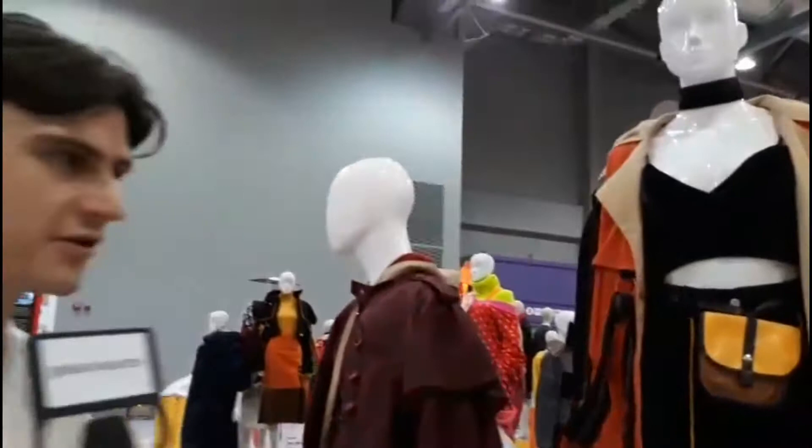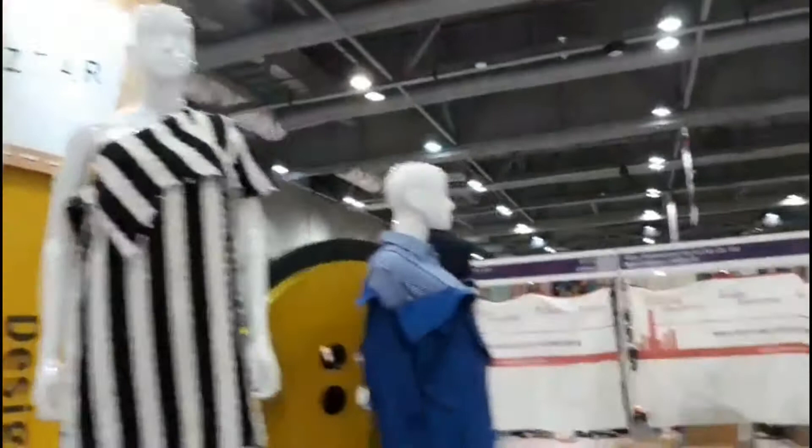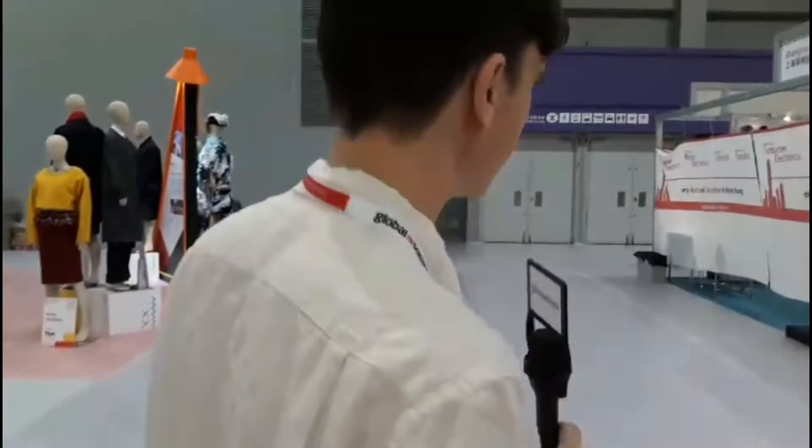There's also the Rising Designers Corner over there, where you can meet fashion startups and smaller, dynamic producers from Hong Kong and further afield. There are quite a few interesting origin stories among those designers and producers. It's definitely worth checking out — you can find really exclusive sourcing opportunities from people there.